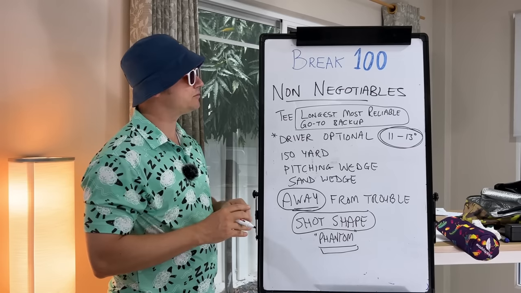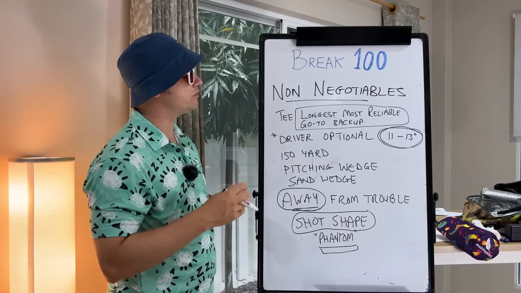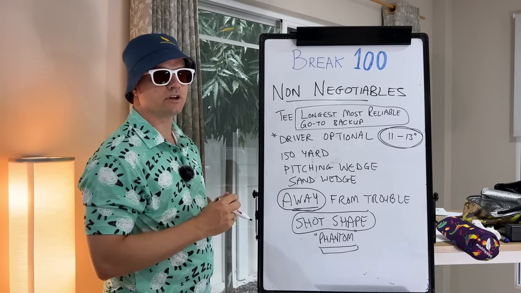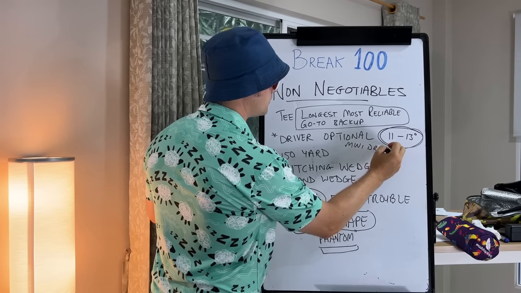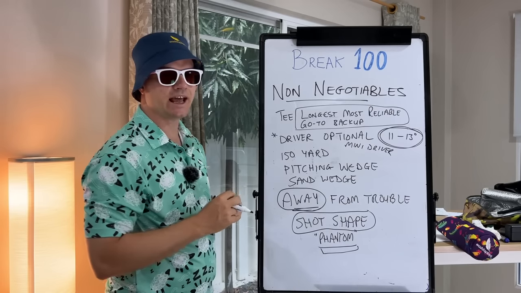There are so many problems in a swing as a beginner, so many fundamental things going on, and confidence is not high enough that I don't believe you should have a lower loft than 11 to 13 degrees. Now, you can get a mini driver. A mini driver, absolutely beautiful. You can pick them up secondhand everywhere.